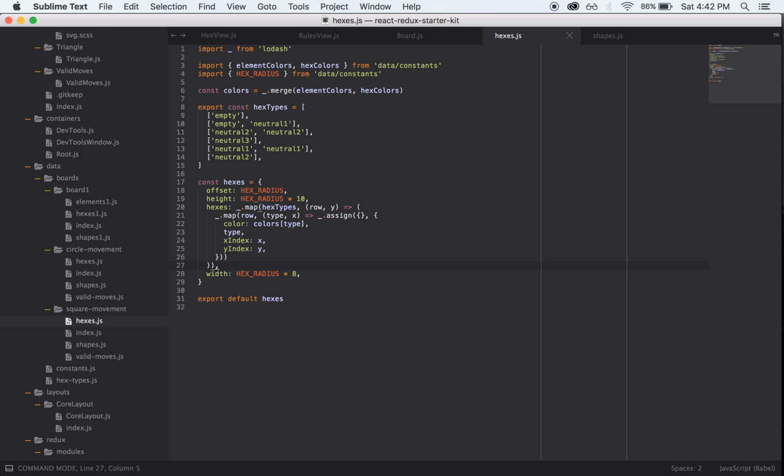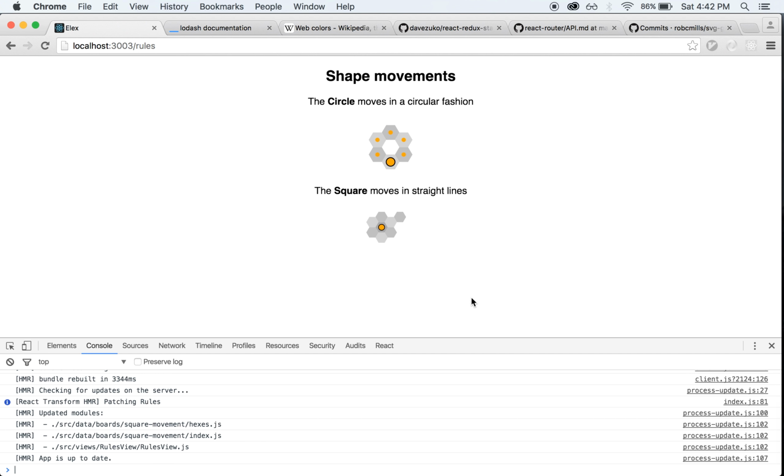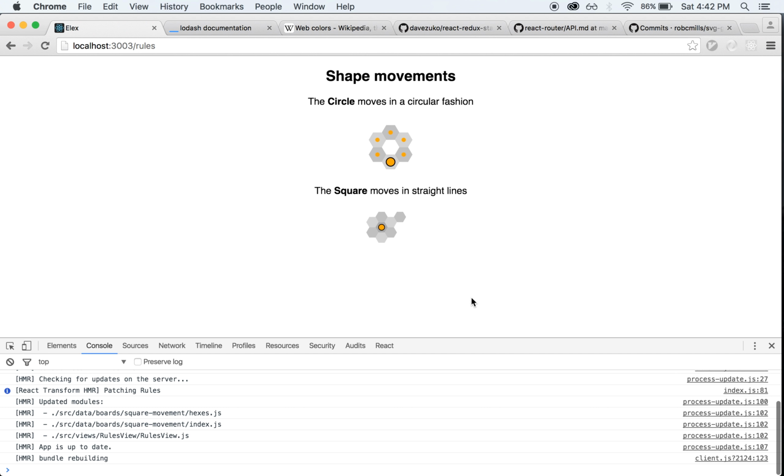So this one should be neutral 1. And then 1 here. Oops, this is going to be neutral 3. Yeah, now we're getting somewhere.